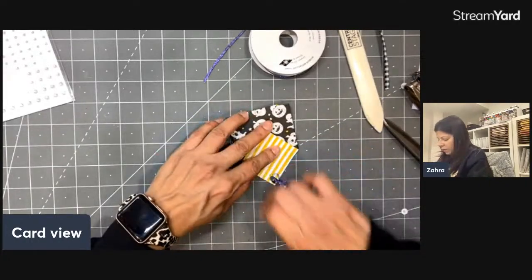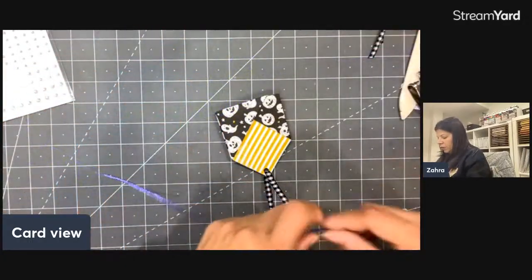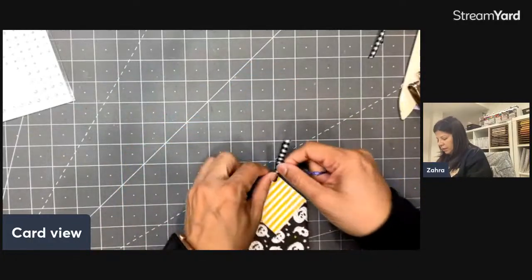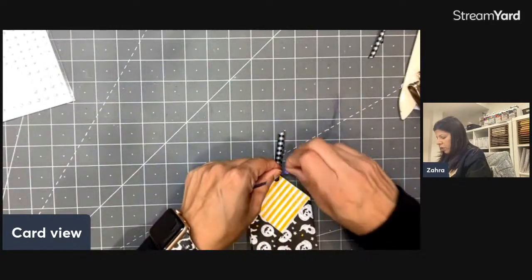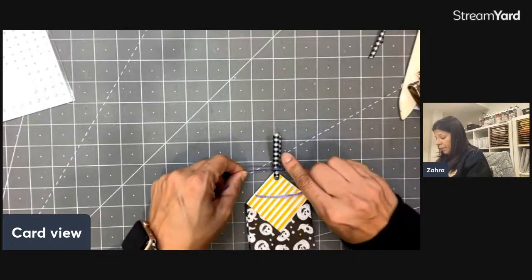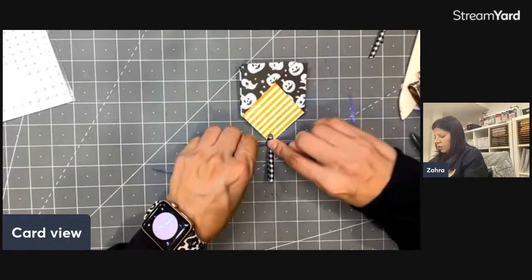Okay, that didn't work. That was too short. We need a longer piece of ribbon. I'm probably going to be a little wasteful here. Let's try that again. Sometimes when I'm tying ribbon, I like to keep it on the roll just so that I'm not wasteful. But sometimes when you keep it on the roll, it does make it a little bit awkward to maneuver, and I didn't want to confuse you guys.